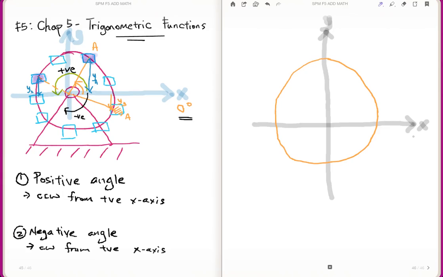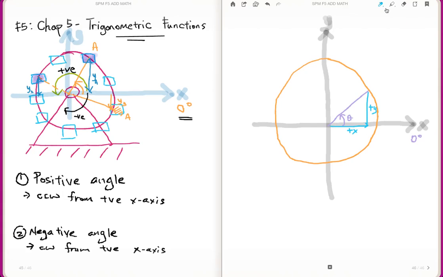This is 0 degrees here. If I have any acute angle, a positive angle measured from here to here, theta, any angle within the first quadrant, you always know it's positive, because if you want to know the height, this is my positive y, always positive y. And this is also a positive length, a positive x.